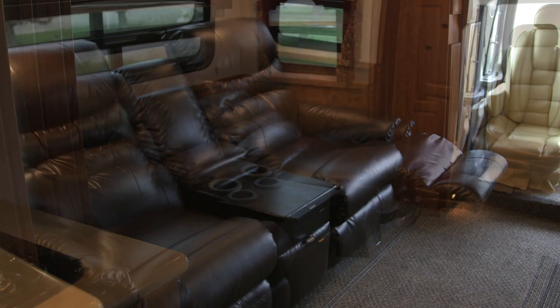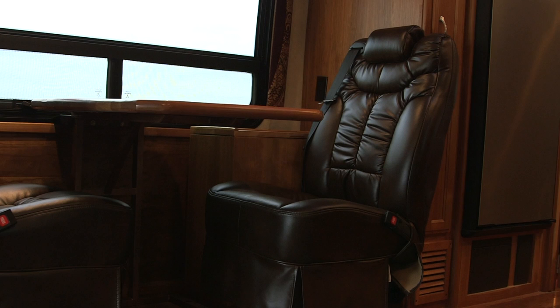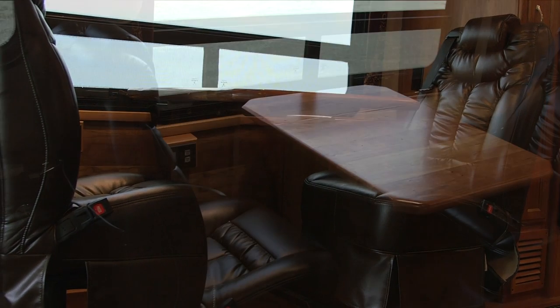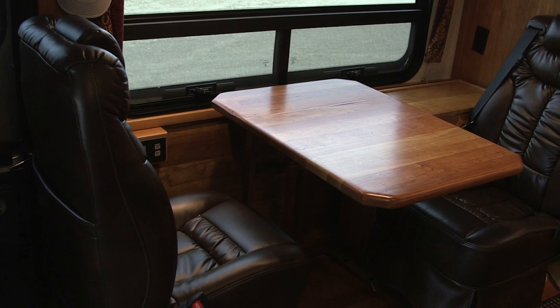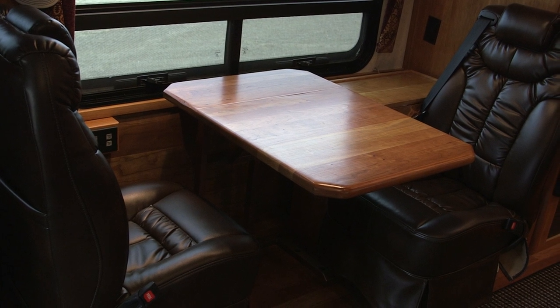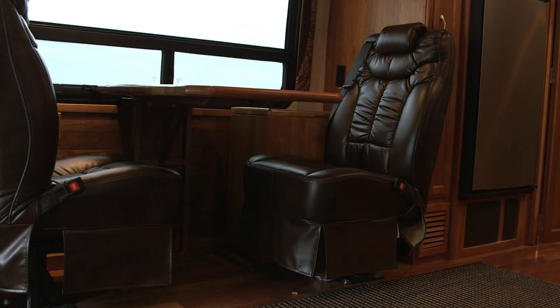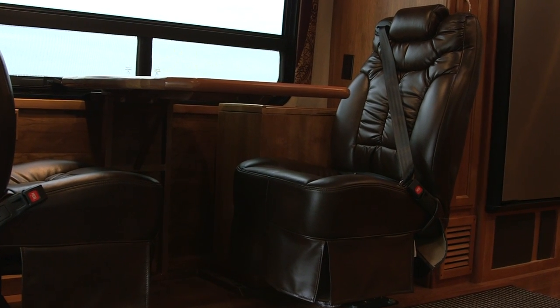Over on the other side, I wanted to show you the chairs and table that we built. Normally there's a U-shaped dinette set here, but I was frustrated — when I put my children in they were stuck at the table with real chintzy seat belts, very uncomfortable, and they were getting motion sick. So we took everything out and installed these captain's chairs, which have an integrated seat belt — a shoulder belt and a lap belt.